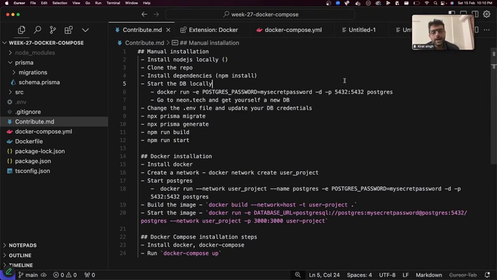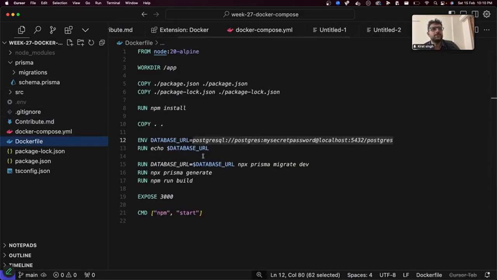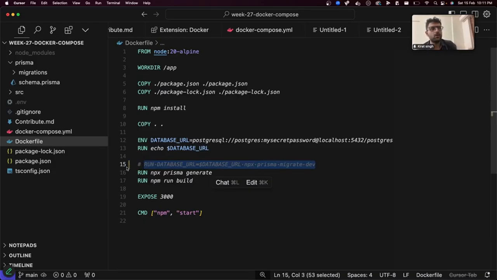And partly the reason is we are using Prisma, which requires connecting to the database during the build step. I repeat, we are using Prisma, which requires connecting to the database during the build step. That is what is causing it. If I remove this line of code, well, not really. Unfortunately, you need it for local development, unless you find a different way to migrate the database.